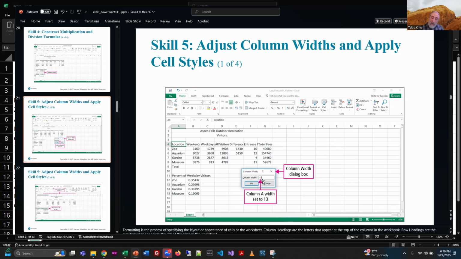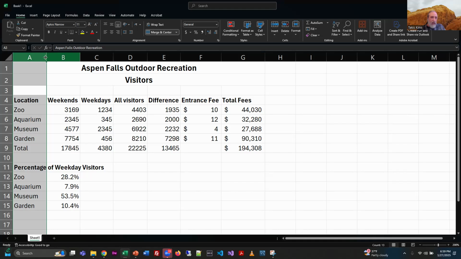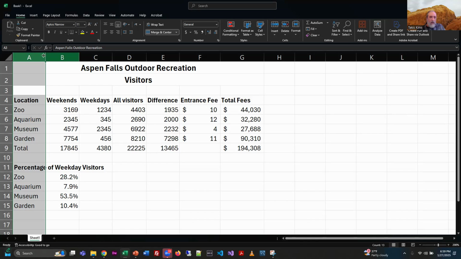I don't think there's a lot of reasons where I need to go in and actually declare how many pixels wide my column should be. I tend to do it more from the visual standpoint of, all right, I'm adjusting this, but I do want you to notice as I'm adjusting it, do you notice a little pop-up that comes up? It's telling me how many pixels the width is, and okay, spreadsheet dimensions, right?